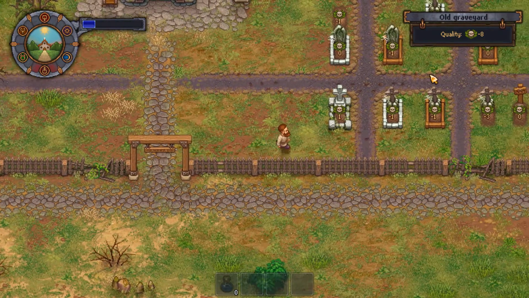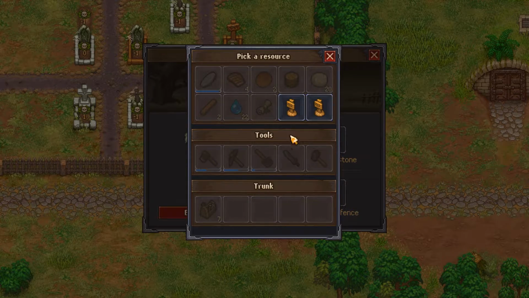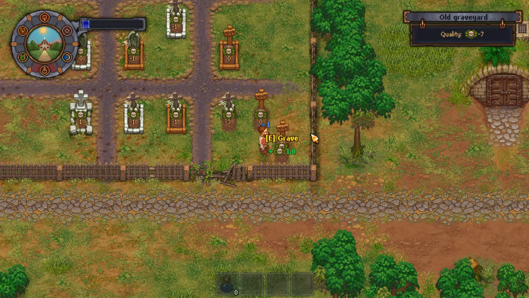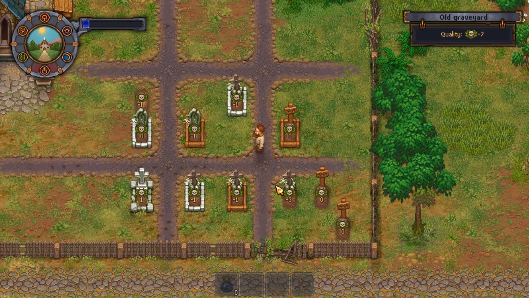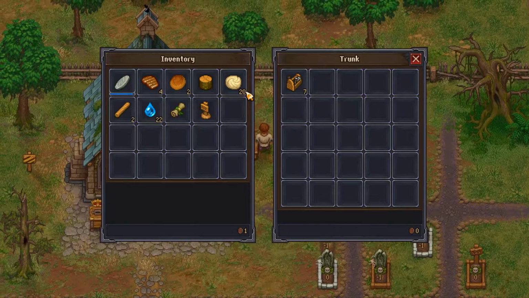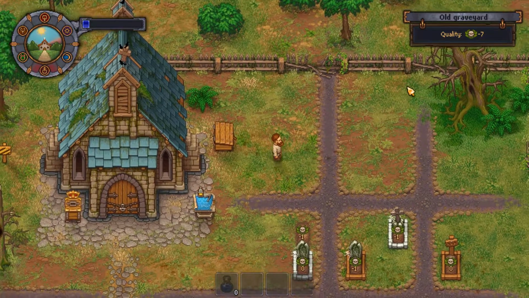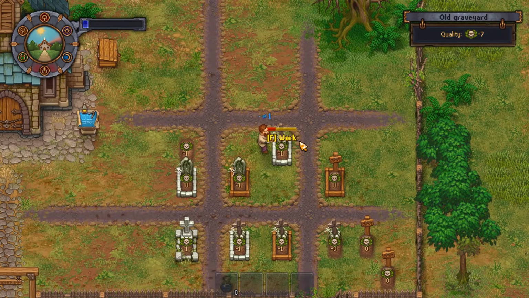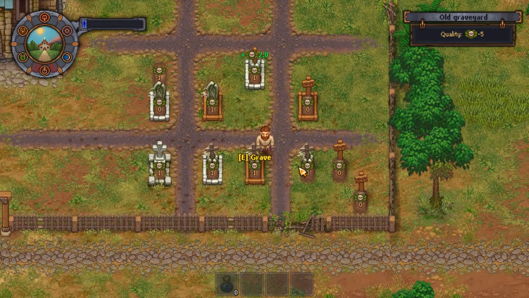So right now, the graveyard is at -8. Not fantastic, but not the worst thing ever. It started like -30 or something, so... Oh, okay. I didn't realize. These are all wood. I thought they were stone for some reason, so yeah, we can do more in here. +2 by repairing that. That's awesome.